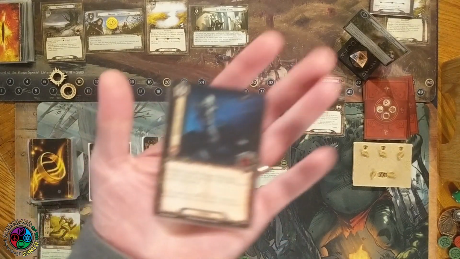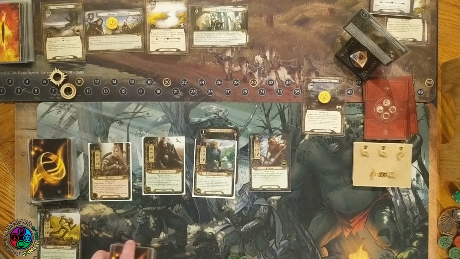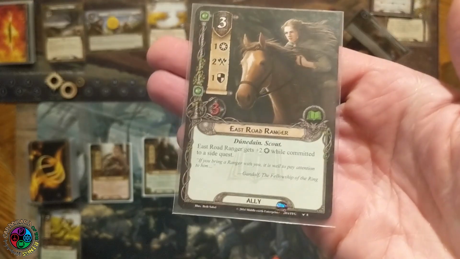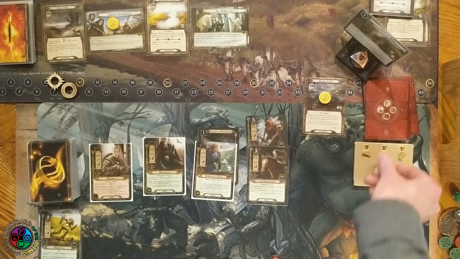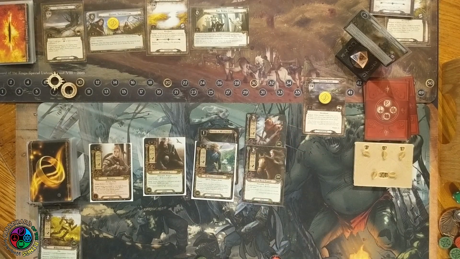We got to get that location out of there, and we get another Straight Shot. Okay, well, there are quite a few enemies that have 0 defense. That's why that card is in here. We have enough resources to put in this East Road Ranger, so she costs 3, and she's going to quest for 3 while committed to a side quest. So that's going to be great. Get a little more willpower on the table. And as long as we don't have to engage an enemy this round, the Vigilant Dunedain is coming in next round. So that's going to help a lot.